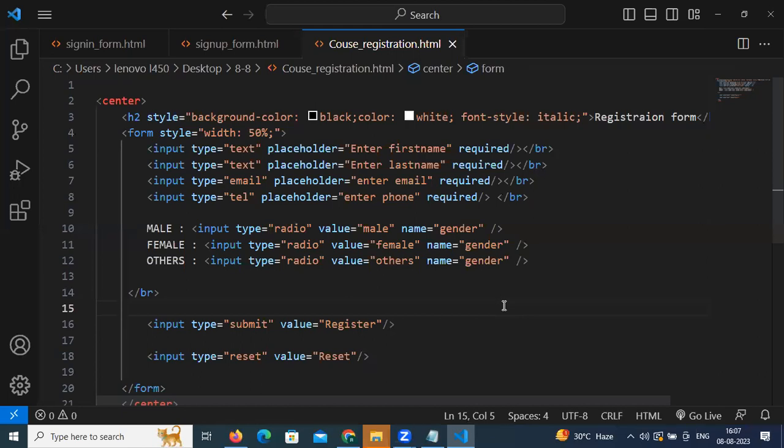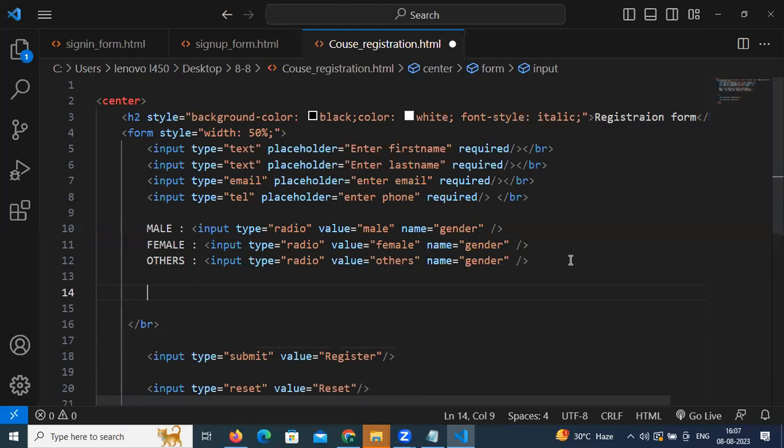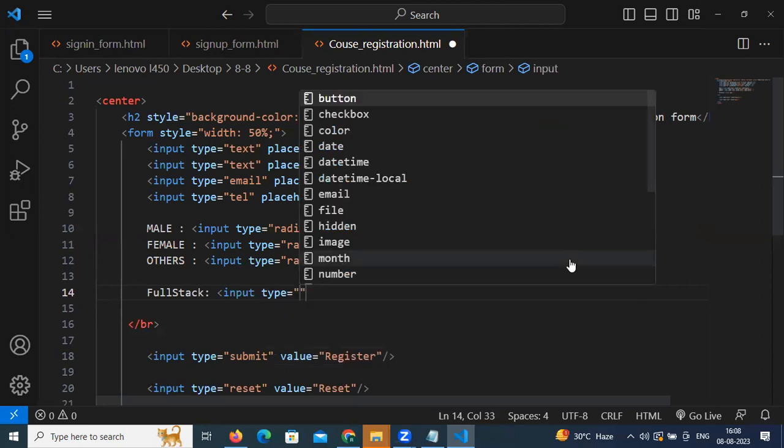Choose course. Yes, sir. Yeah, let me go. So, choose course. For example, people will select something like full stack. Input type checkbox.